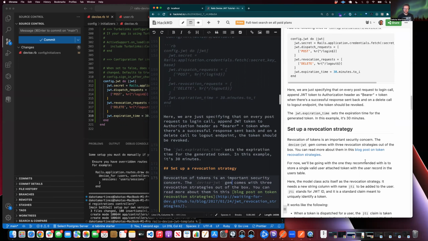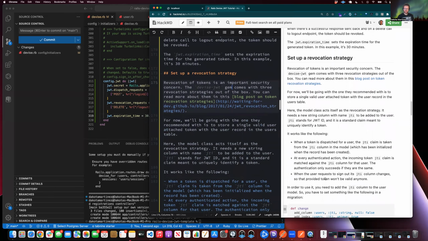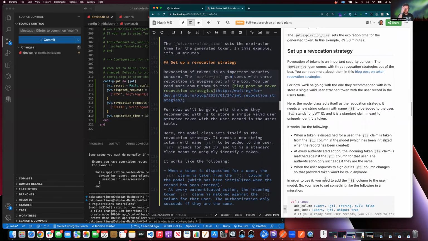So the way it's going to work is when the token gets dispatched for a particular user, the claim is taken from that JTI column in the model. And that one is created when the user record is originally created.